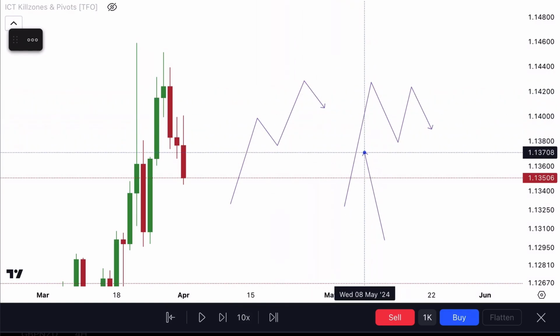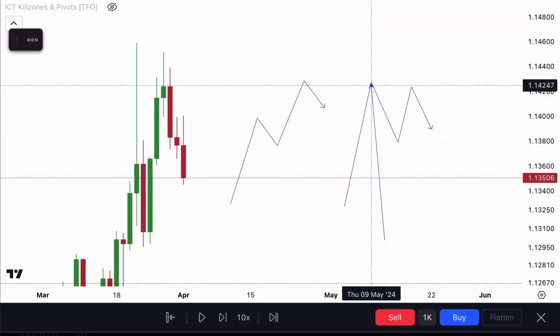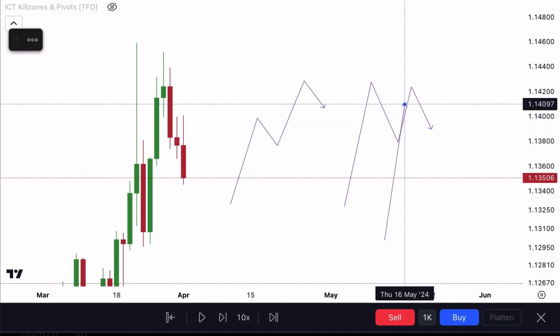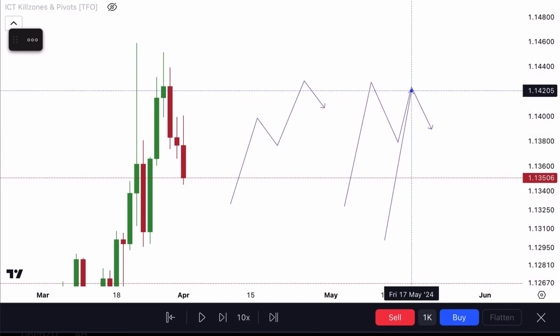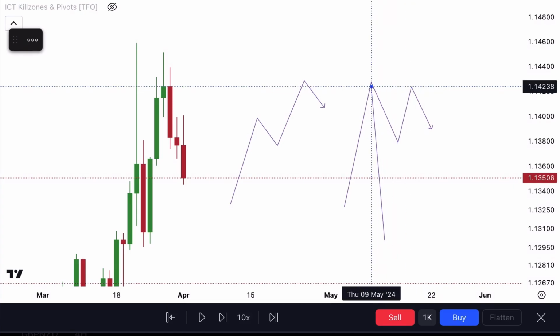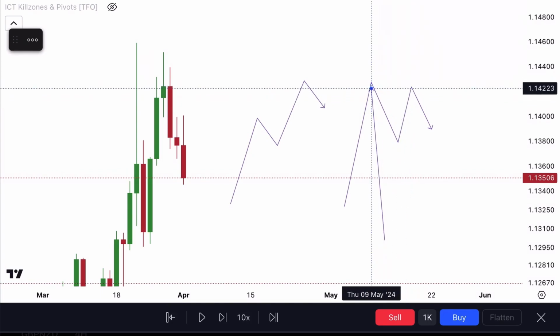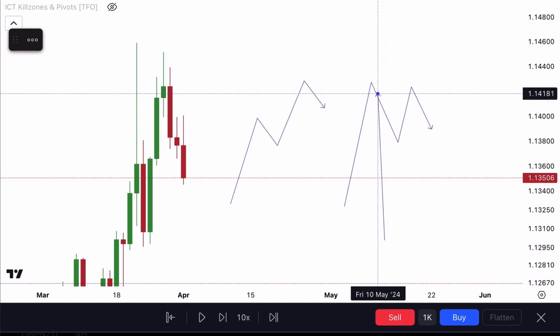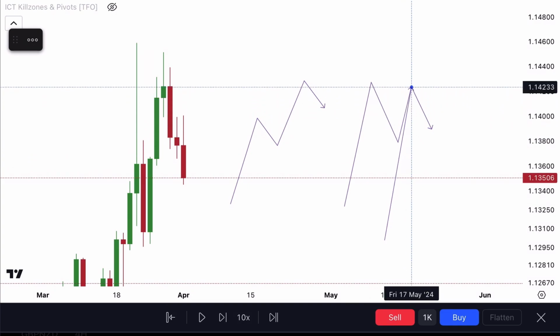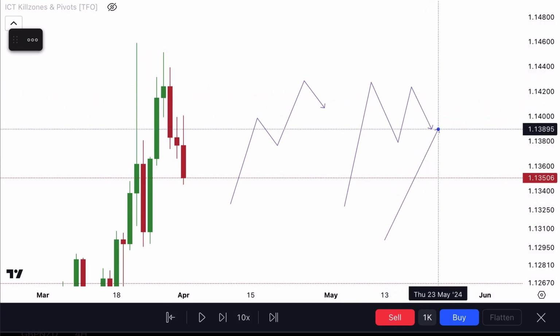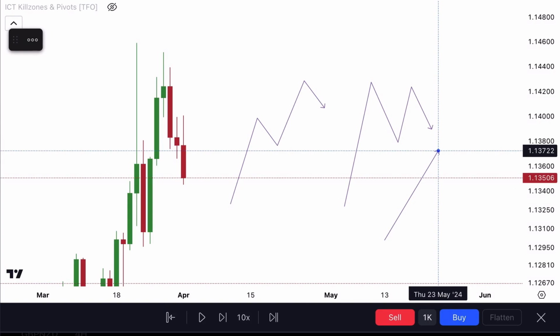On this side, you will see that we had an impulse followed by a correction, followed by a new impulse. But as you can see, this impulse right here did not break and close above the previous high. In my eyes, this indicates that the new impulse is less likely to play out because it didn't have enough momentum to break and close above the previous high, meaning there's a very great chance that the price will just create a new high followed by a correction, try to create a new high but fail and then go all the way back down and possibly reverse the trend.